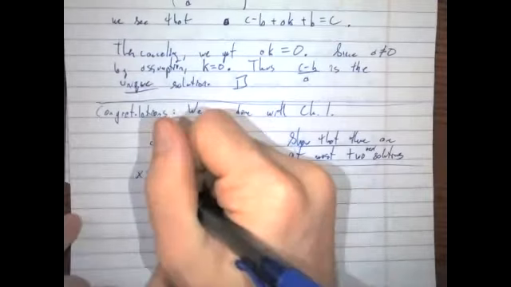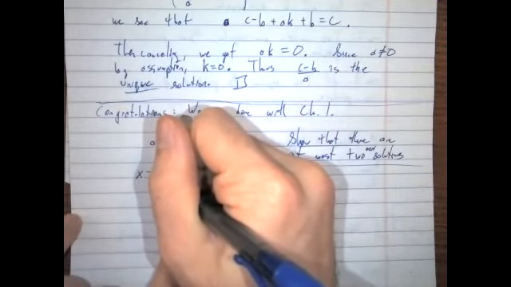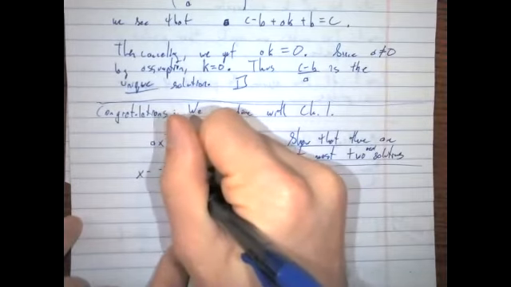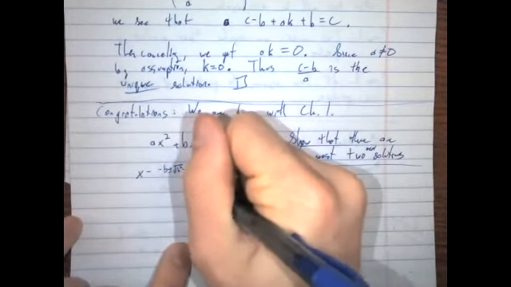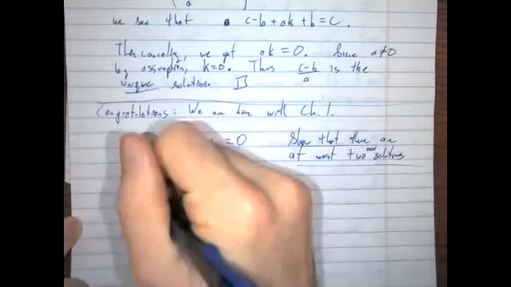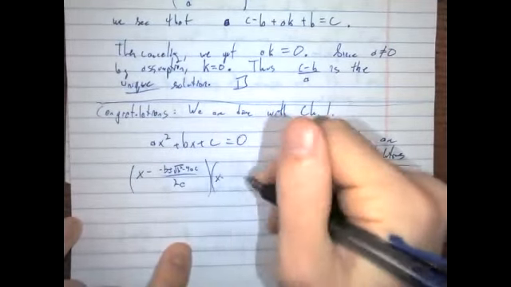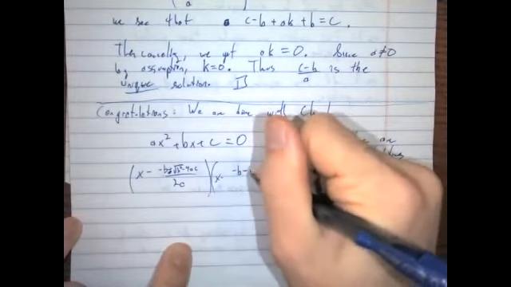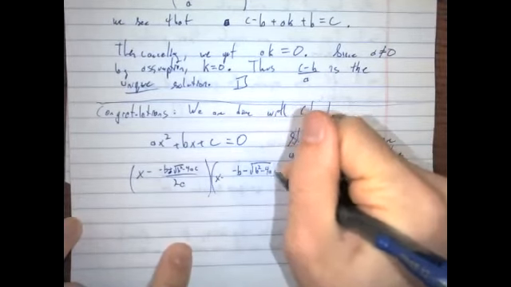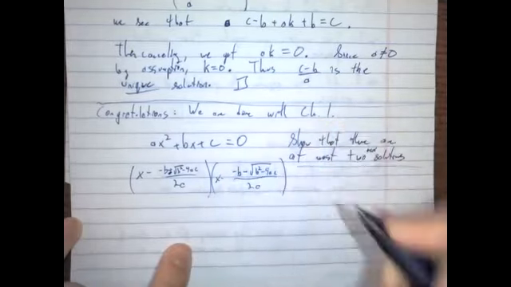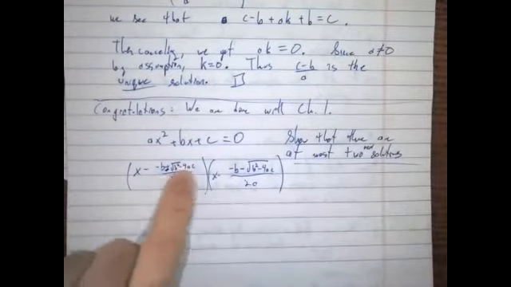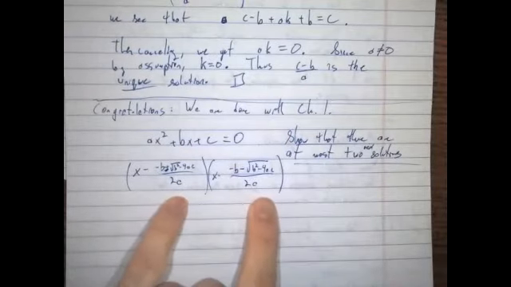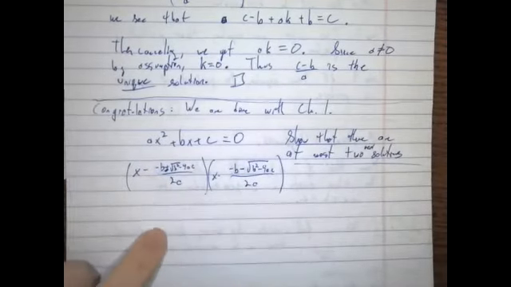So here we'll have x minus, what is it? Negative b plus or minus the square root of b squared minus 4ac all over 2a. And then x minus negative b. Well, here this is a plus and here it'll be a minus. Minus square root of b squared minus 4ac all over 2a. So here, as long as these are real numbers, then you've produced 2 solutions. And what you could try to do in this case is you could take this solution, say, to show that there are no further solutions.